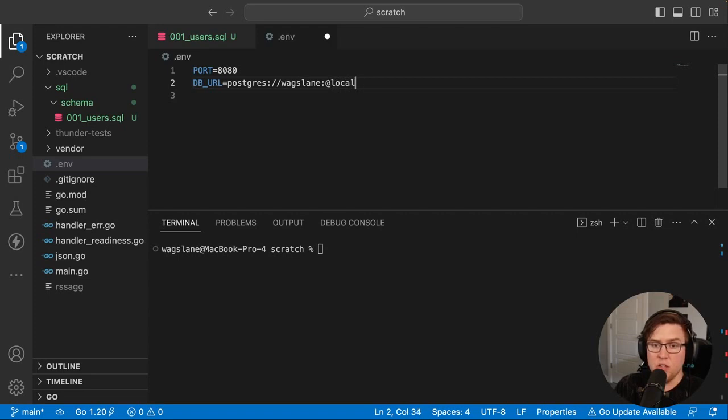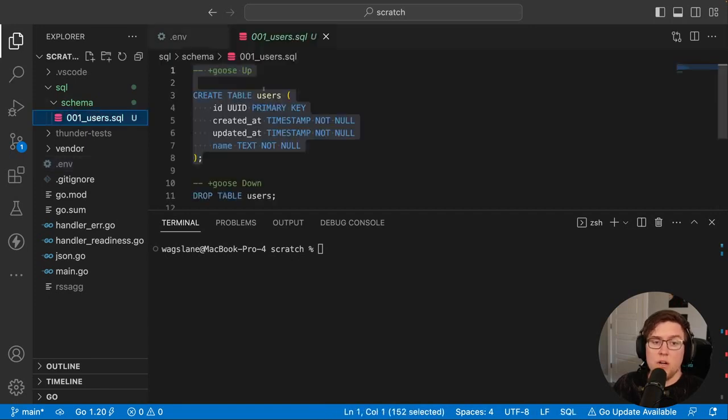And it's going to be at localhost:5432, which is the standard port for Postgres. And the last part of the URL is just going to be the database name that you created. So in my case, I believe it was rssag. Okay, so your URL should look very similar to this, with maybe the username or the database name swapped out on your machine.